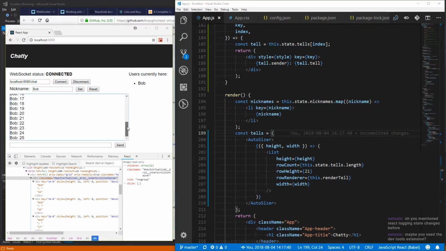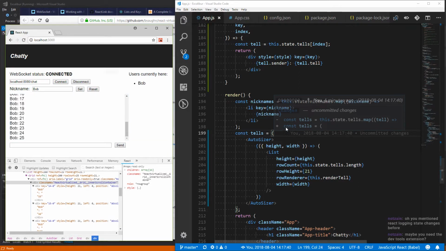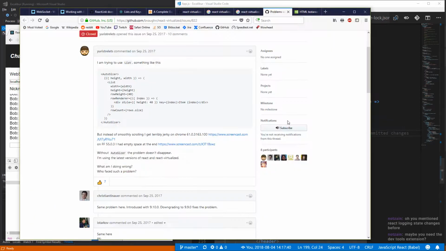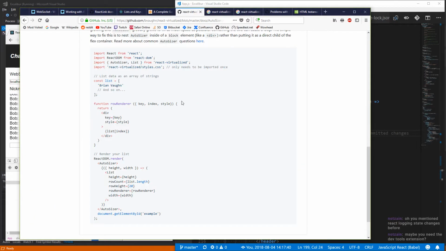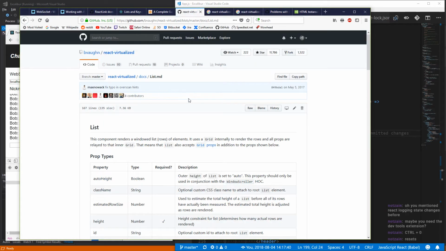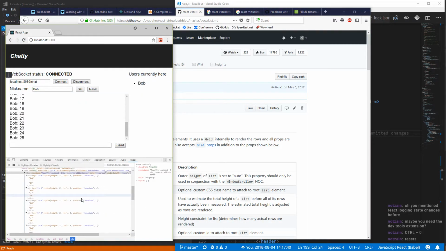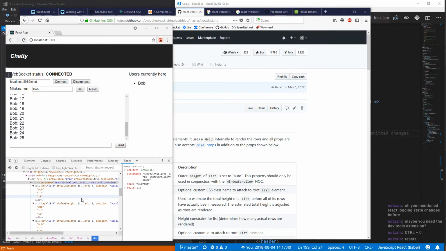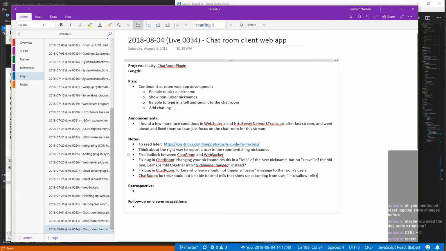Okay. So we're getting there. Yeah, I want the auto scroll. So let's see. Maybe they have something in there for that. It's not auto sizer. It's back to the list thing again, right? Control 0 resets. Oh, thank you very much. Let me put that in my notes. I'll just put it here for now. Find a home for this bit of knowledge. Control 0 resets zoom level in Chrome.